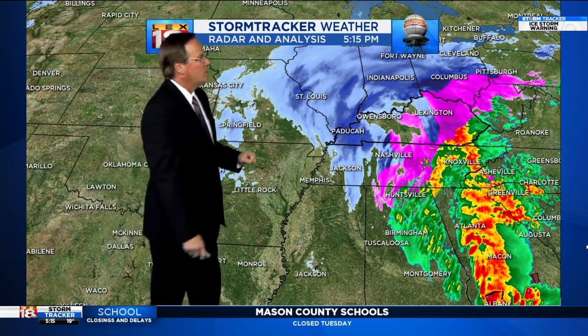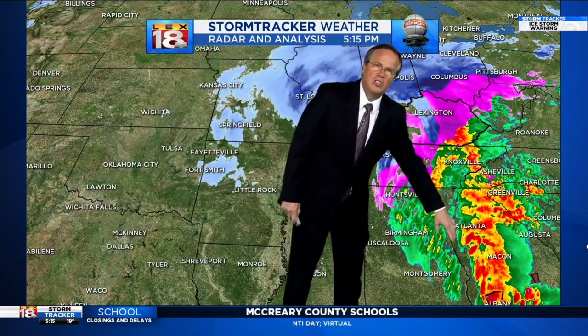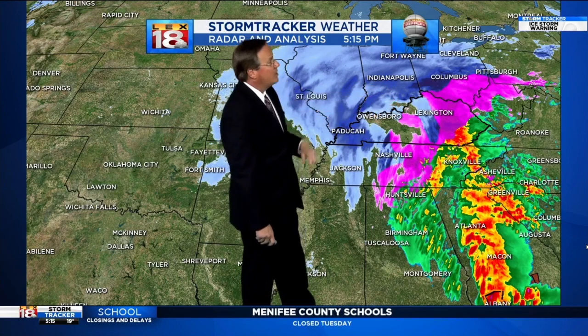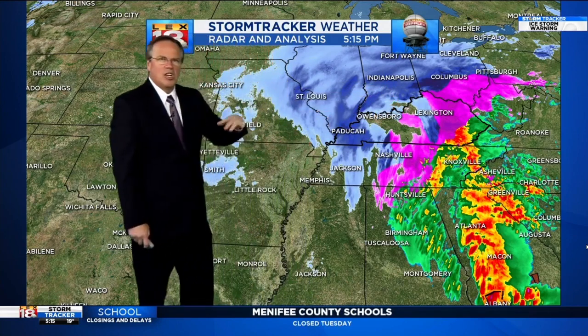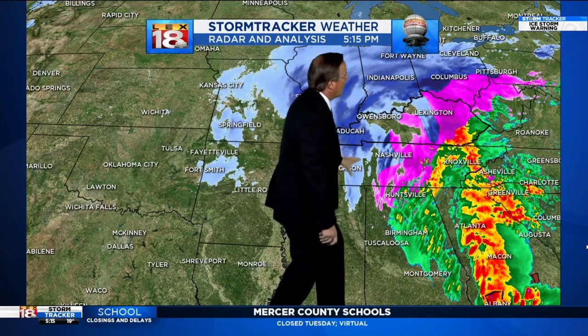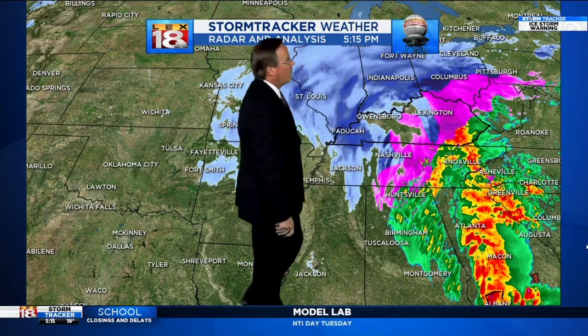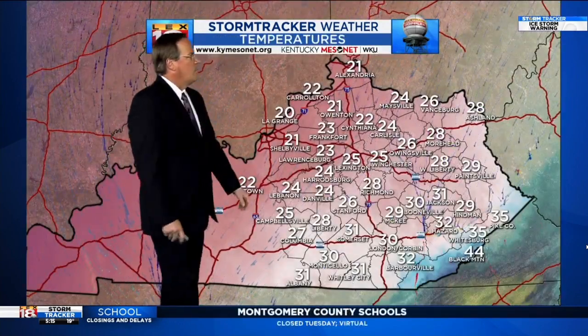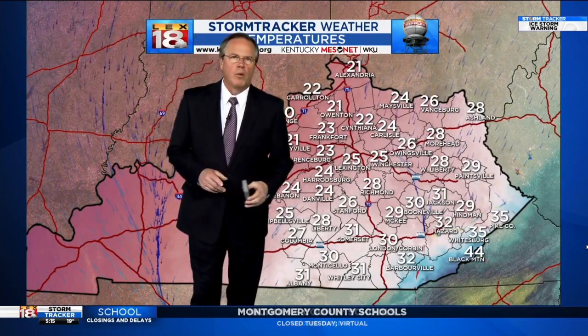What does happen sometimes is that these big storms rob moisture from coming northbound. It has happened many times in the past, and what it does is it shaves down the overall accumulation potential. But still, as things wrap back around in here, that's when we'll see that final push, and it will likely end as some snow.